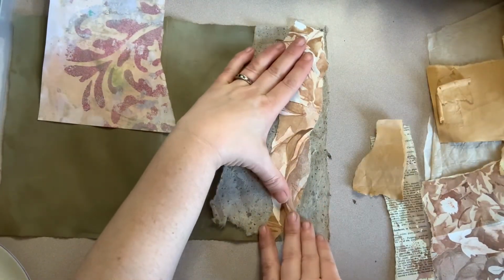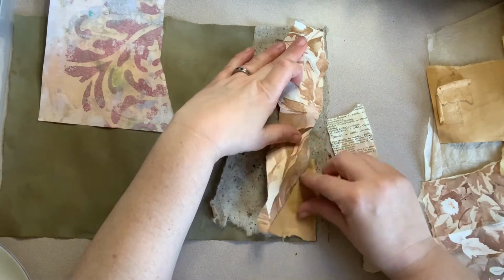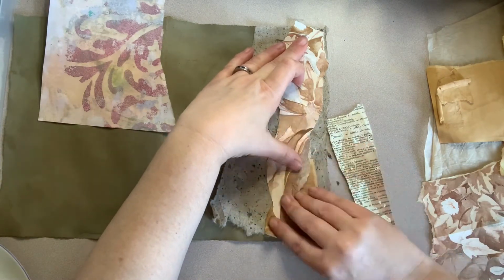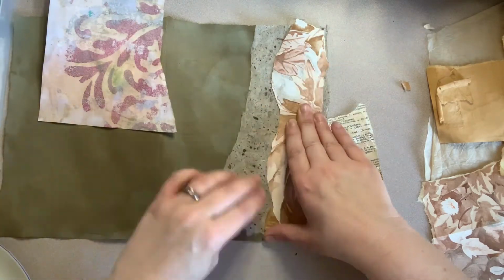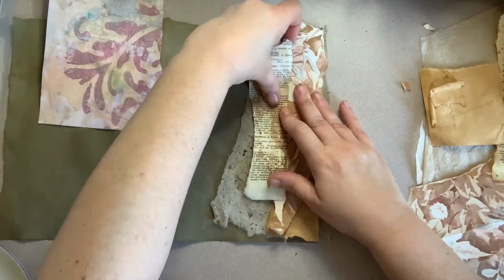Now I must apologise for the state of my fingernails. As I'm looking at them here, I can see that they are pretty grimy looking. It's paint and ink. I have washed them, but they'll need a really good scrub when I've finished playing around for the day.